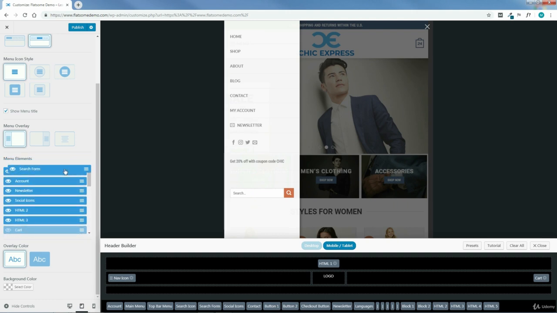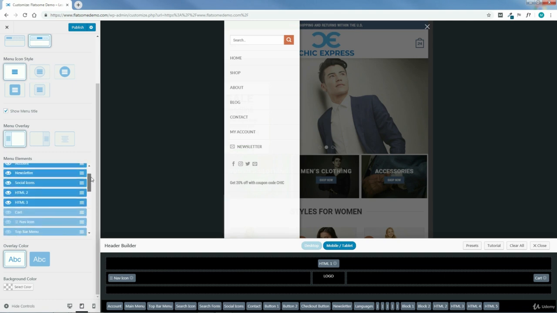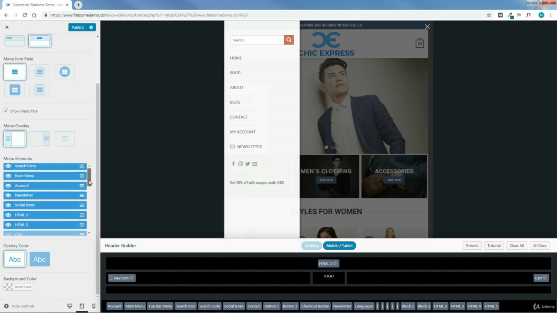Just keep in mind that if you change this, you're going to have to click the X if you want it to go back to the way it was before. Let's say you change it and you don't like it, then you're going to have to come back in here all over again. But you can also turn these off, what you don't want to show on the mobile menu, by clicking the eyeball, and it'll disappear. Unfortunately, they don't have an undo for that. You would have to click the X, and that would undo it, and you would have to come back and change this stuff. And it would reappear whatever you had disappear.